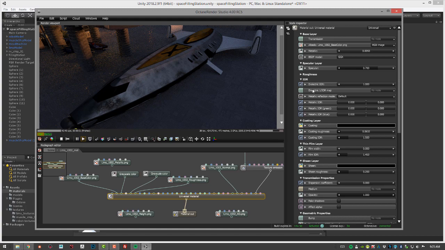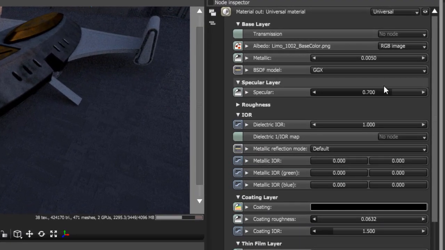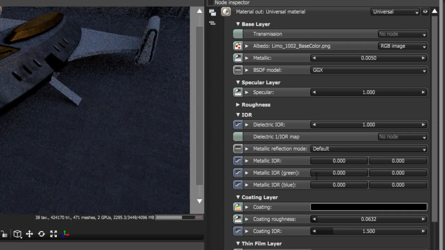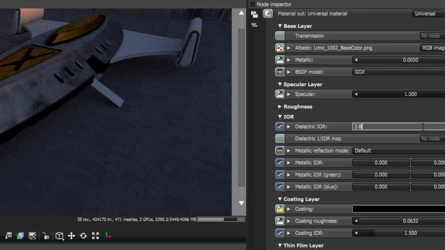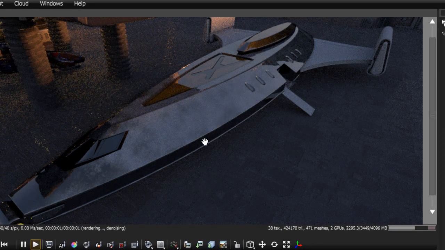So if I select the material, let's set the specular all the way up, just to make it nice and obvious. I can start to control the index of refraction using the dielectric IOR. If I set this to like 2.8, you can see it gets much more shiny.